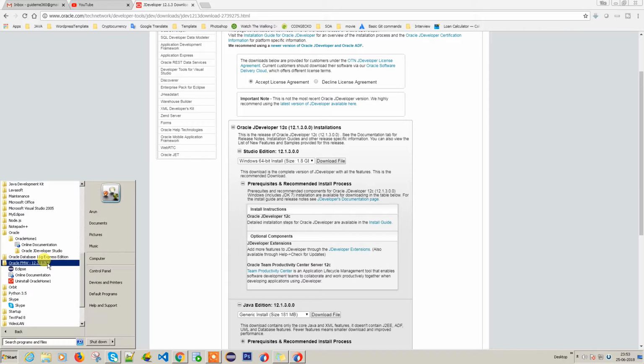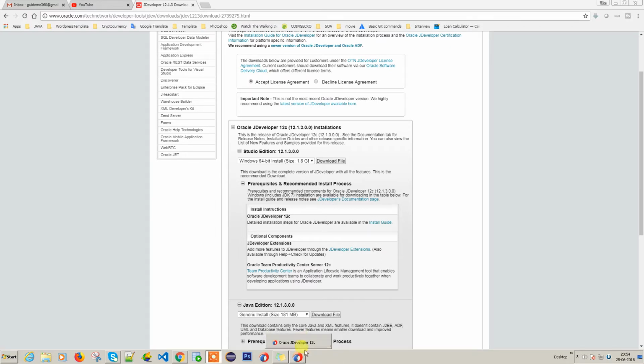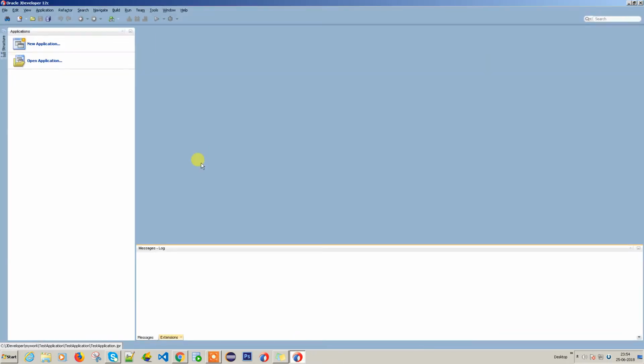Okay, I don't have the patience to search for it. Do one thing, search and type JDeveloper. See, Oracle JDeveloper Studio. This is the one which you are going to launch. Just click, it will open up JDeveloper, and this is how Oracle JDeveloper looks.